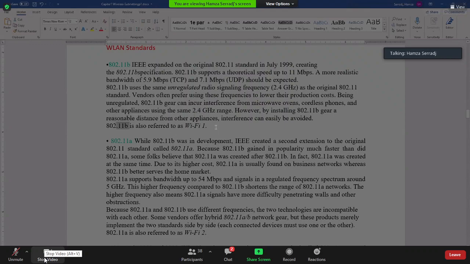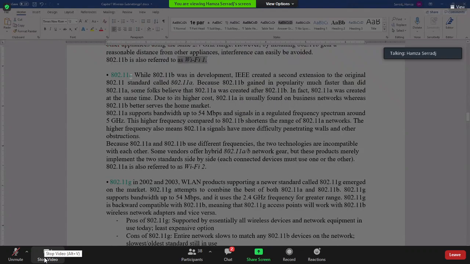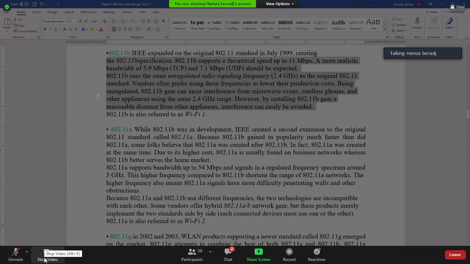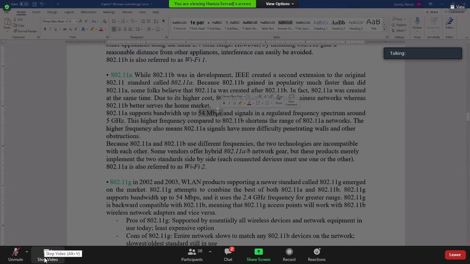You're good. Okay, that was being called Wi-Fi 1. The B was being called Wi-Fi 1. The A at the same time was Wi-Fi 2. So Wi-Fi 2 was usually found on business networks. This one was targeting more the business market because they needed this higher speed for business purposes. Business companies have more telecommunication, more stuff, and are richer also, so they could get it because the A technology was expensive at the time. So it was usually found in business, where B better served the home market. See, so two different ones.